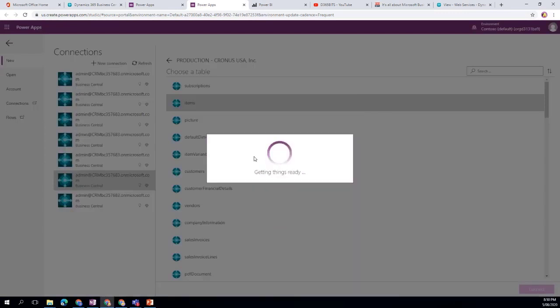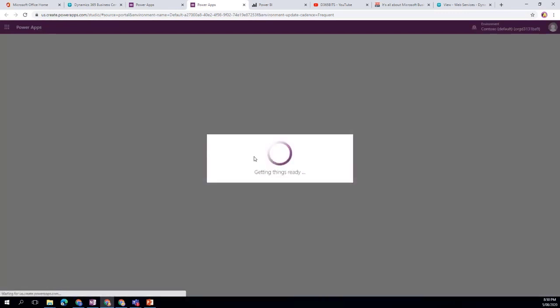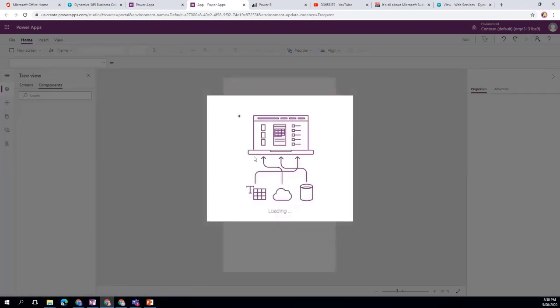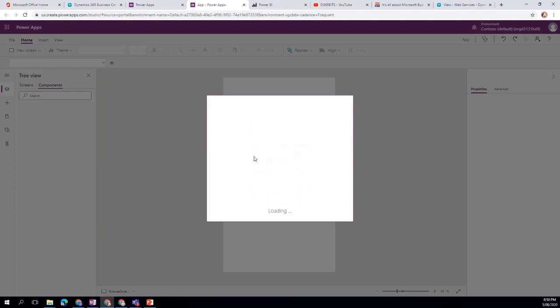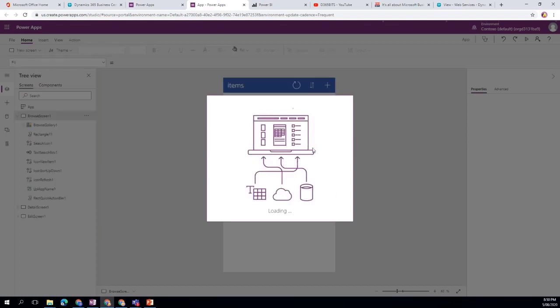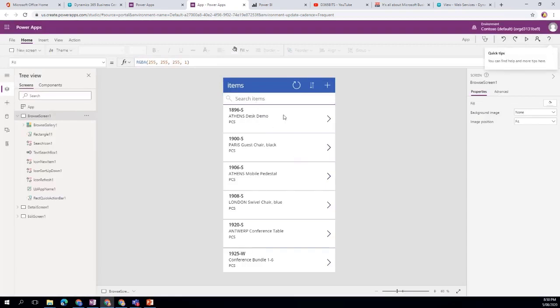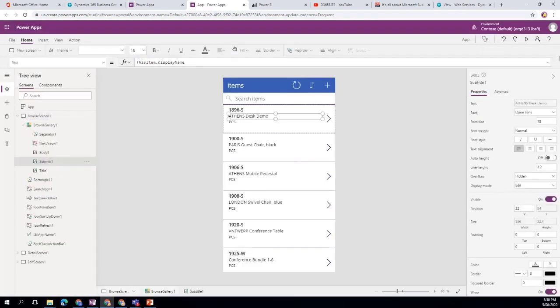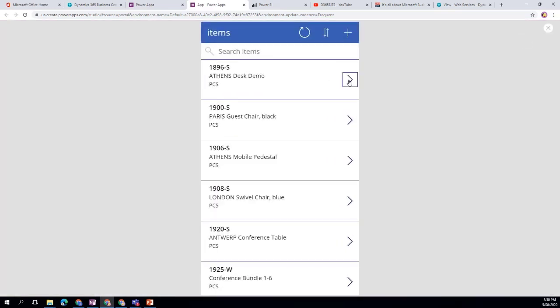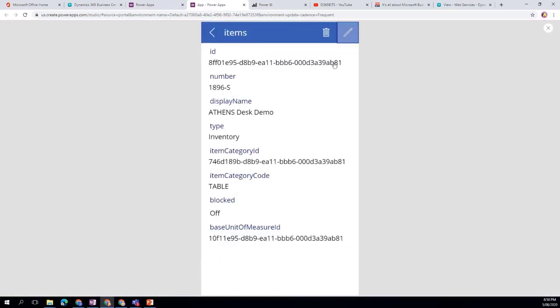So behind the scenes, it will connect. This is the out-of-the-box creation of the Power Apps, and later on I'll show this. If you want to build the application, you can try this method for testing, and I'll show you the one I built after this activity. So this will build the application. So that's the one. If you see, I can go back and play. Yeah, so this is the demo.